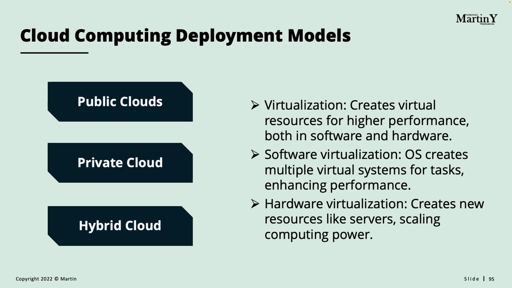In computing, virtualization is used to create virtual operating systems and hardware resources like servers and storage devices. This process boosts performance by dividing the physical resources into multiple virtual resources, which means that, for example, from one physical server, we can create multiple virtual computers that different users can use. Applications and tasks can easily move between the physical and the virtual machines, which really enhances efficiency.